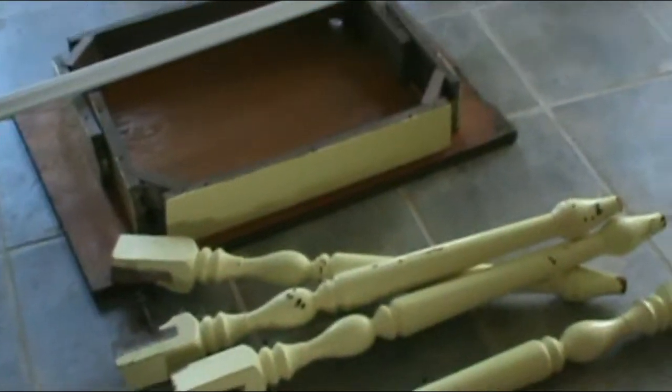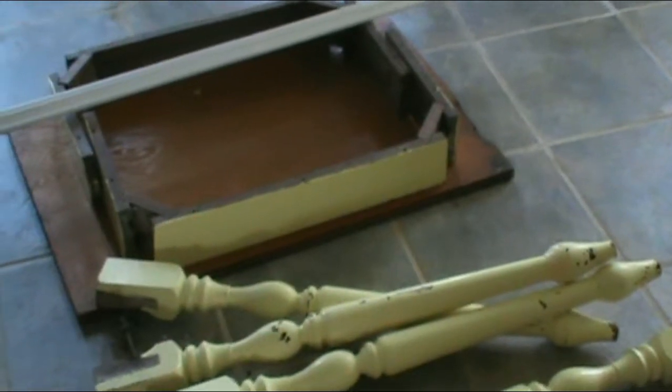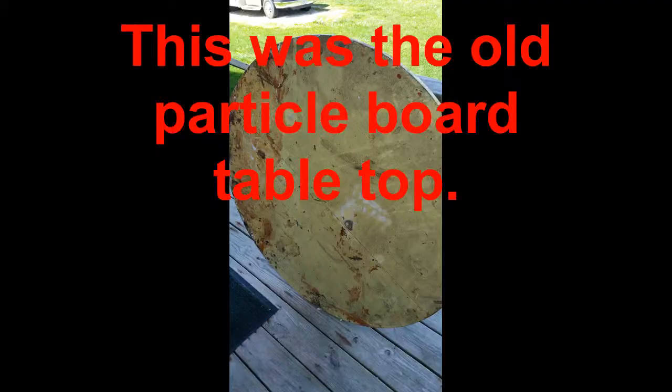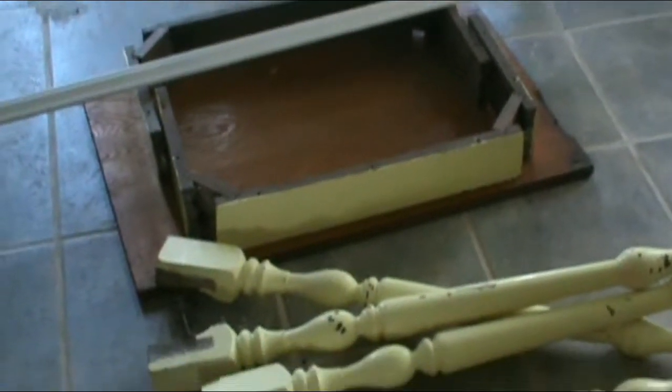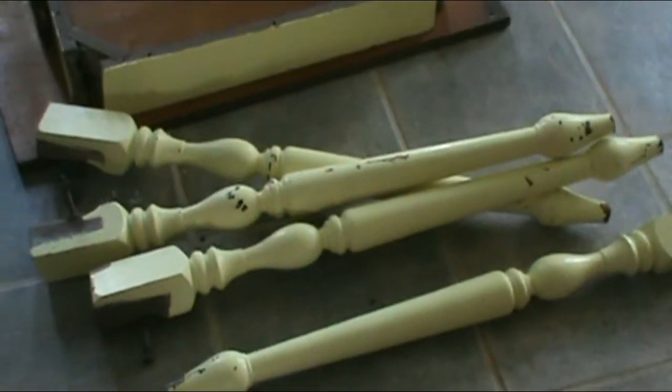I have here a table base I took apart. It was given to us for free. The wood I'm going to use for the top is a plywood door that I got for free. I bought the trim molding to go around the top. I kind of like the chippy paint look.